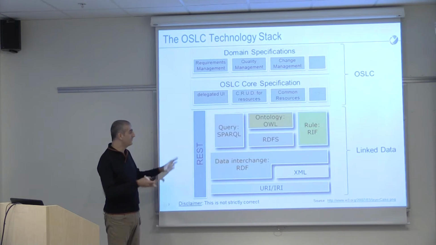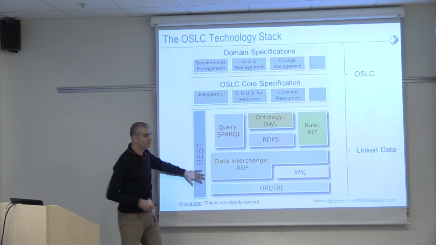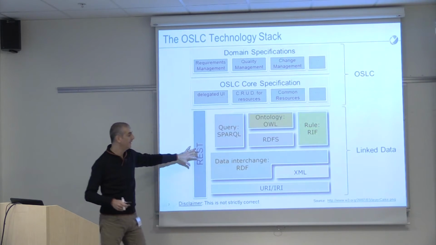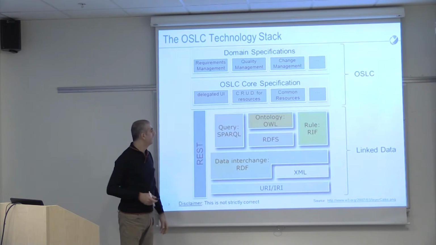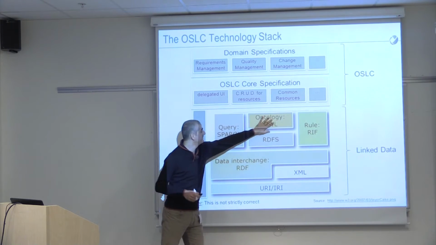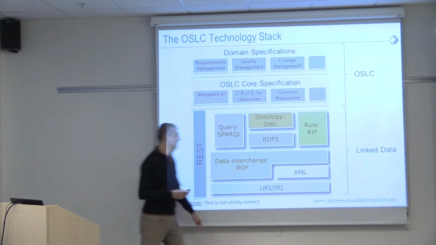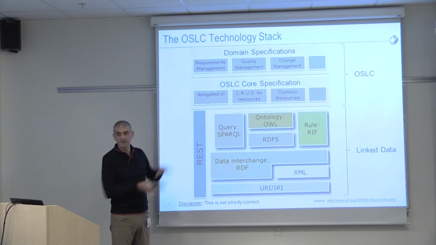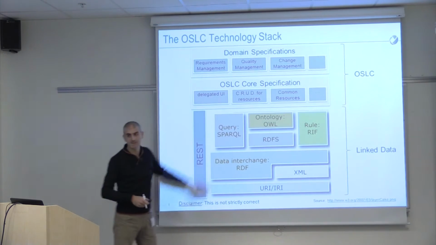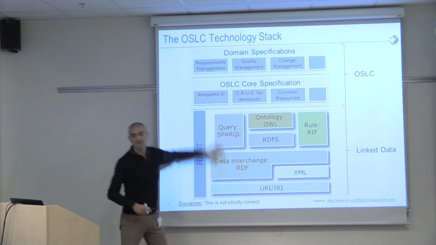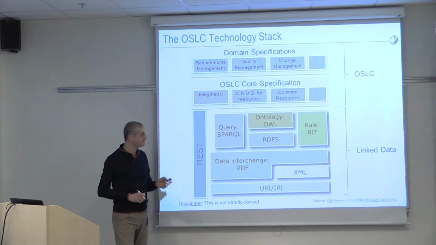This is not exactly a true picture. OSLC, for example, is more of an architectural style, it's not a standard. Linked data is more of an approach that encompasses this set of standards. OSLC doesn't really talk about this part, for example, or RIF. But this is the big picture of the stack of technologies you need to understand if you want to understand OSLC. So I will start here somewhere, and then we move on to the OSLC part.